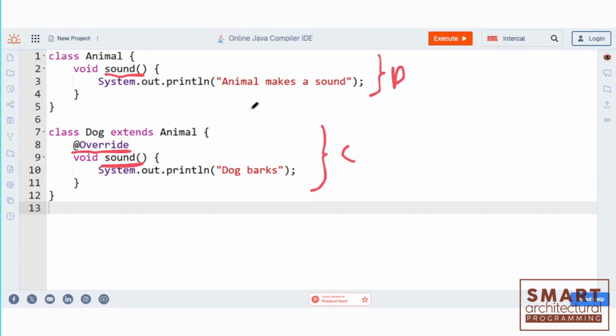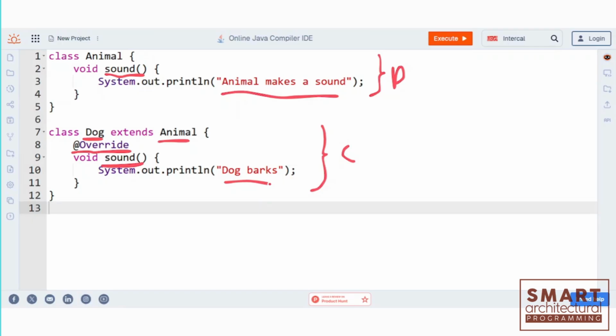class. So what happens is, if you look at the animal class, we print out animal makes a sound. It's generic, because animals can make any sound. But we're defining the dog class, a child class from the animal superclass. You notice we're overriding the sound function to make it say dog barks, which makes sense, right? And the point over here is that in overriding, we make sure that the method from a general class is overridden to make it more specific to the subclass itself. So that is the reason for it.